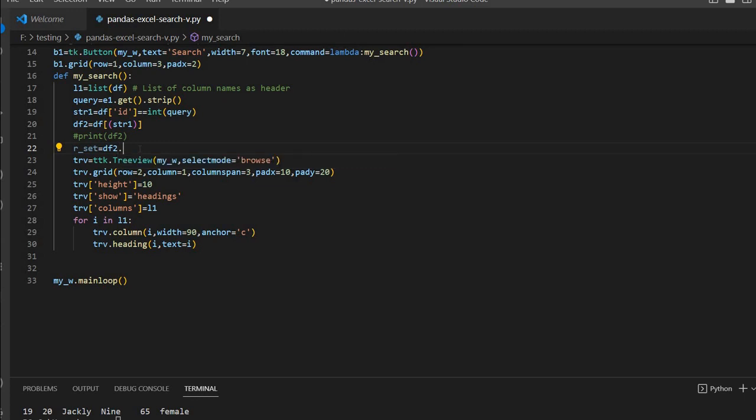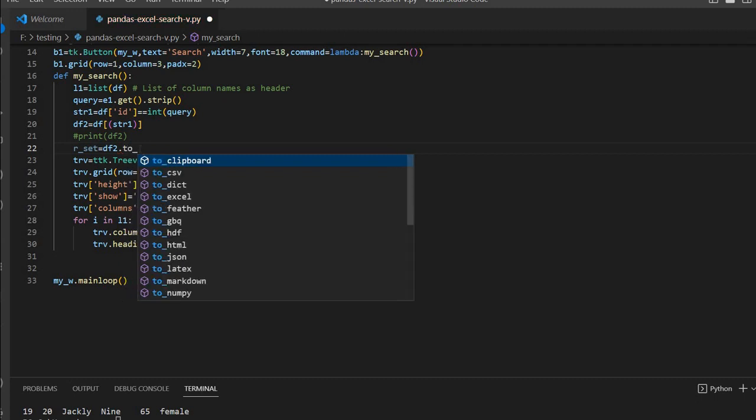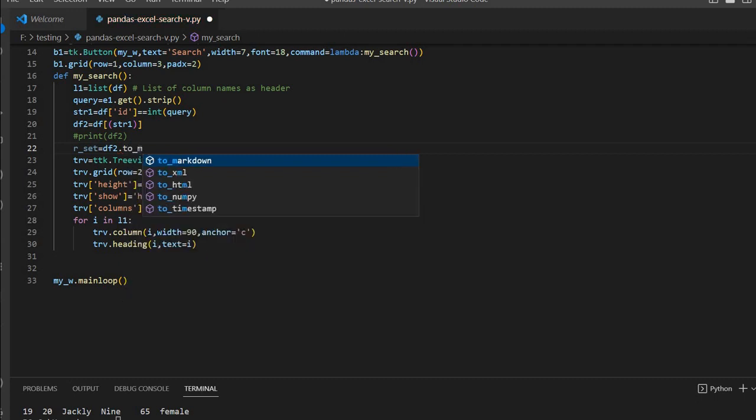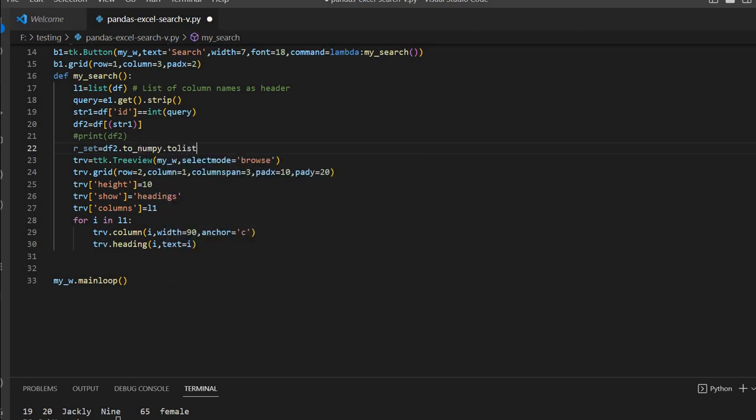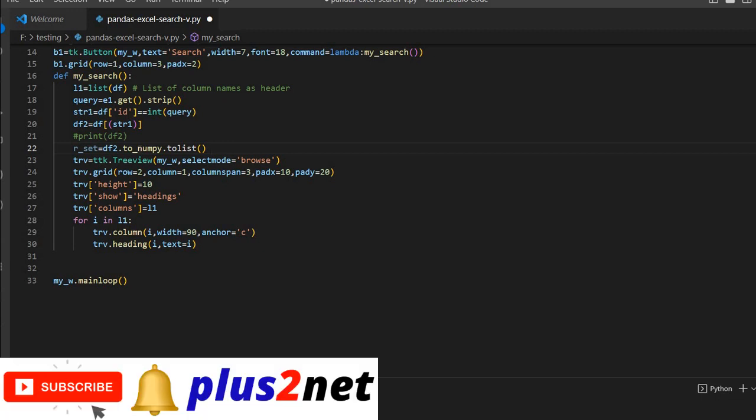So df2 to numpy, now here again to list, because finally we want a list. So we are converting whatever rows df2 has into a list.